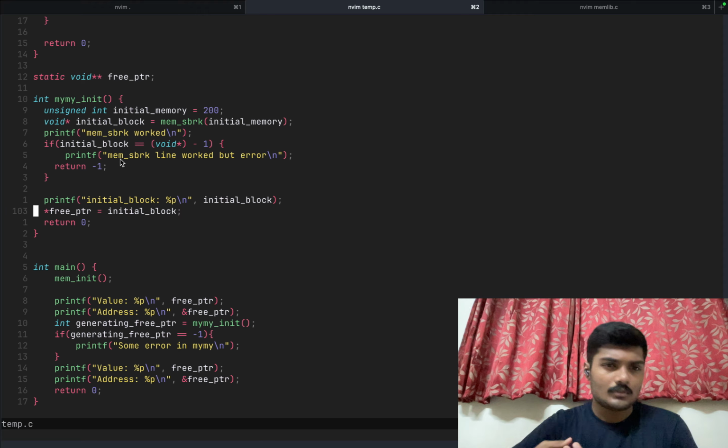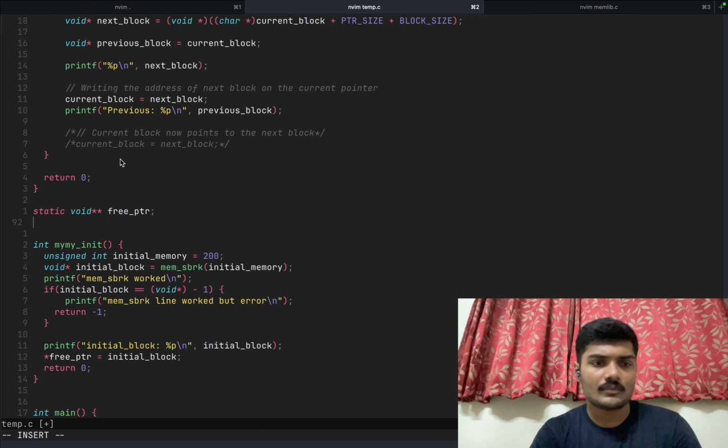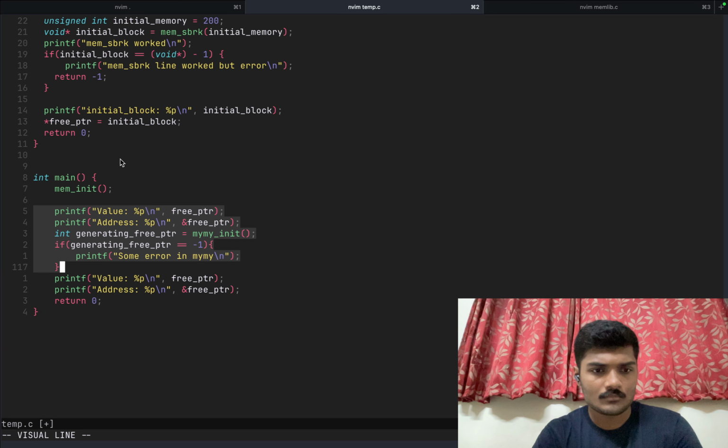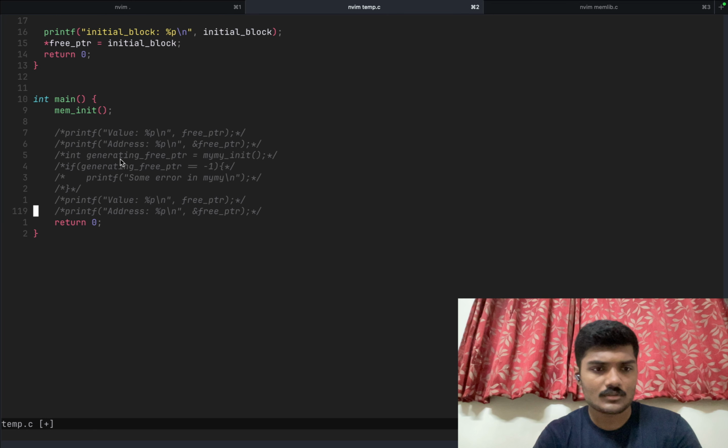So I have free pointer, which is a void pointer to a pointer, and it's static. Is it because it's static? We are not supposed to change it or something? So if I have static int abcd equal to 12, and I'm not supposed to change it in C or something.